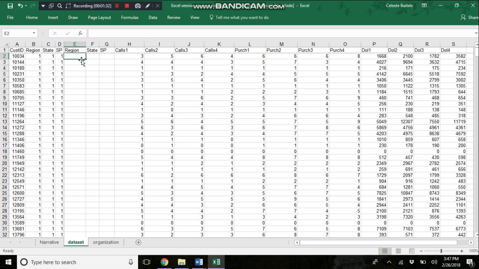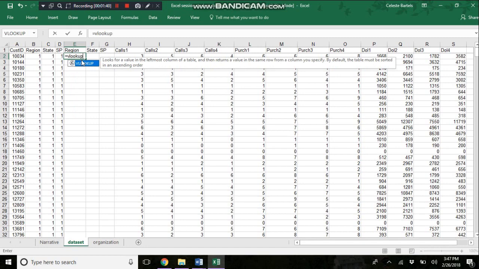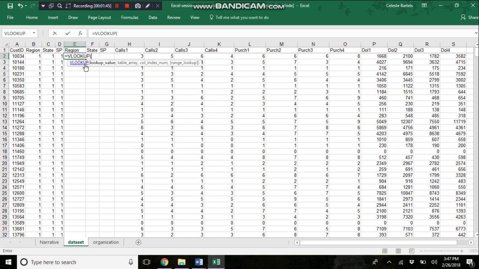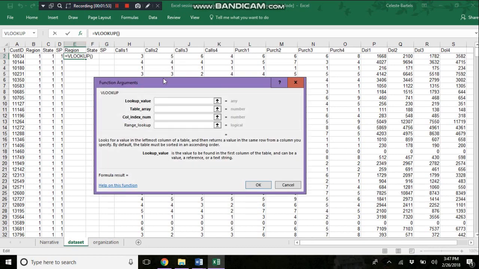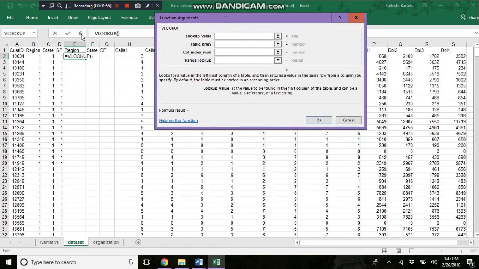It's a really nice feature if you're new or unfamiliar with a function. So hit equals and then VLOOKUP, and then you can click either right here, and that will kind of add your open parentheses, but I would recommend clicking up here on this little FX right to the left of the formula bar, because it brings up this box that gives you instructions on how to use the VLOOKUP formula.